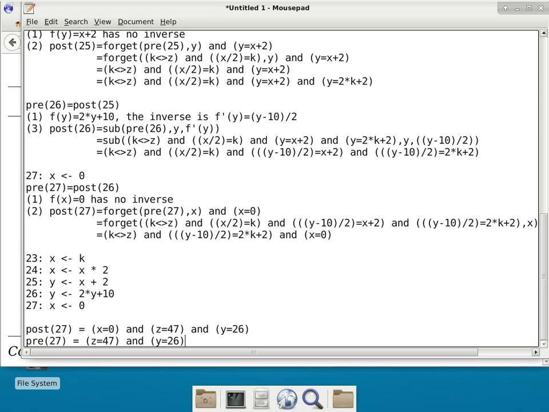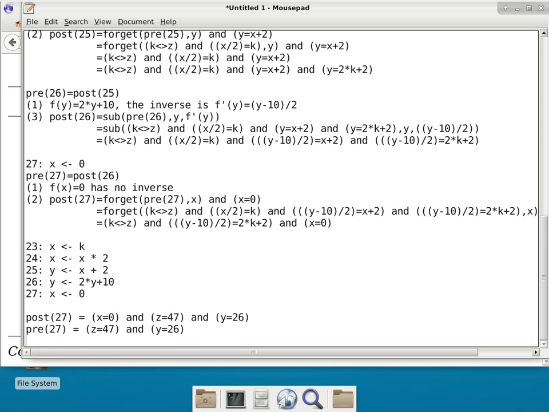Even though we know that x equals 0 right after line 27 executes, there's no way to tell what x was before that line. That's why I have to take it out, because I can no longer confirm that x equals 0. Is it possible that x was 0 before line 27? Yes. But is it always the case? No, probably not. And that's why I can no longer assert that x equals 0 as a precondition of line 27.